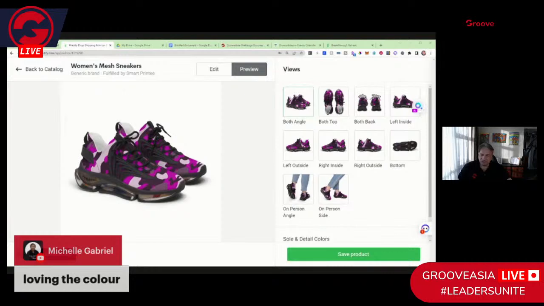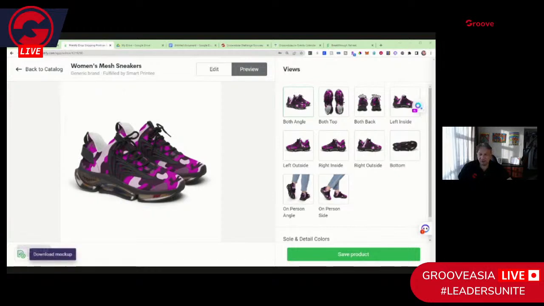This is a great way. This is a great workaround when a platform's not doing what it should be doing, and it's not auto-generating into your store or things like that. Then this is a real good way of knowing how to do it manually. And like I said, this is how I used to do it back in the old days. So we're kind of spoiled these days.